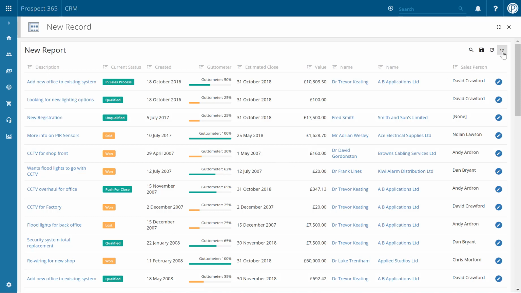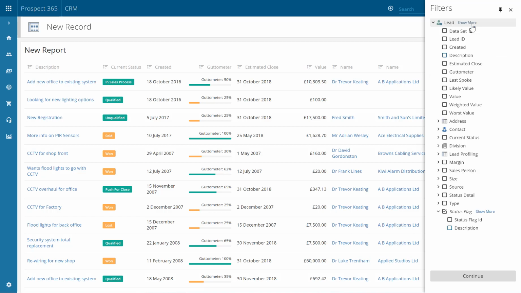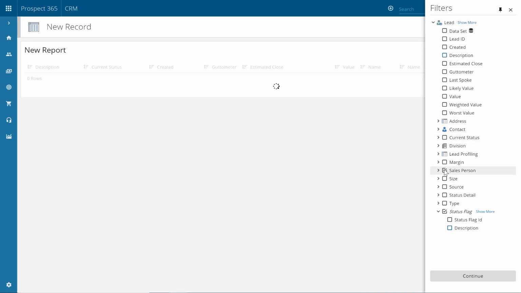To apply a filter, click on the Further Options menu and choose the Filter option from the drop-down. This will then open up a side panel where you can add in additional filters by clicking the Add Filters button. We'll then be able to choose the appropriate field that you wish to filter the report by. As mentioned earlier, we're using the example of a sales region, which includes particular salespersons. Therefore, I have selected the salespersons filter just here. Once you've selected your filters, click the Continue button at the bottom.